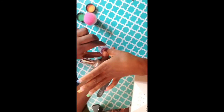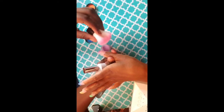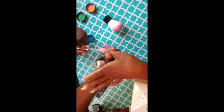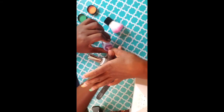And these are all Saviland glow in the dark. They're pretty, guys. I have a video you can go check out where I've used some Saviland products before, and as you know, they're my favorite company. These are the glow in the dark dip acrylic that I'm using on her tips. I used Lavender Violet for her base color, because she didn't want all her fingers glowing, and sadly the color that she wanted was with Lavender Violet and not Saviland, so I had to just give her what she wants.